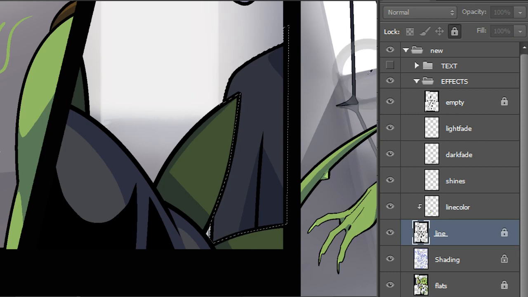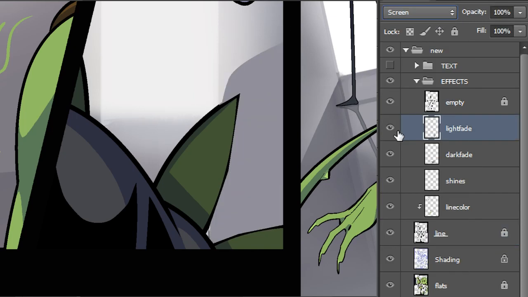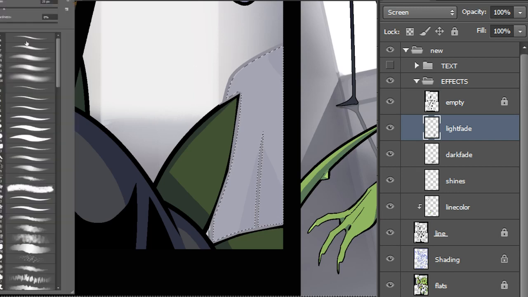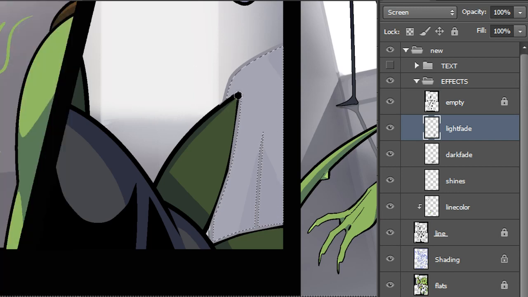And same deal, I'm going to take a color that is already in my palette, so something like from the background, and paint bucket that in. Hit screen. Now that's really light and I will adjust it in a second, but now it's kind of overlapping Koski's line art. So I'm going to select Hugh's shoulder and invert my selection, and then go in with a hard brush, just erase any of that overlap so it looks nice and tidy.